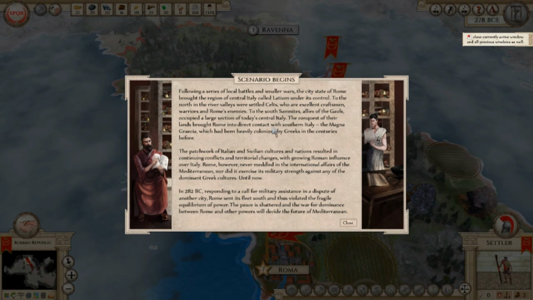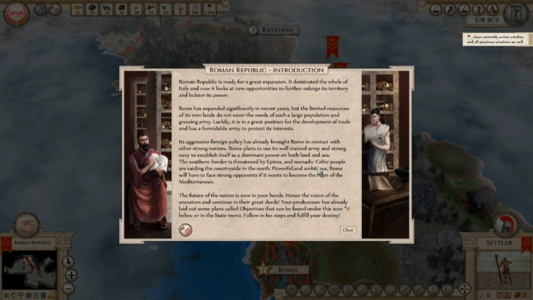Following a series of local battles, yeah, that's what we started reading earlier. So a patchwork of Italian and Sicilian cultures and nations resulted in continuing conflicts and territorial changes with growing Roman influence over Italy. Rome, however, never meddled in the international affairs of the Mediterranean, nor did it exercise its military strength against any of its dominant Greek cultures until now. In 282 BC, responding to a call for military assistance in a dispute of another city, Rome sent its fleet south and thus violated the fragile equilibrium of power. The peace is shattered, and the war for dominance between Rome and the other powers will decide the future of the Mediterranean.